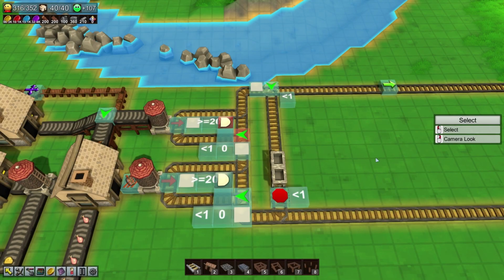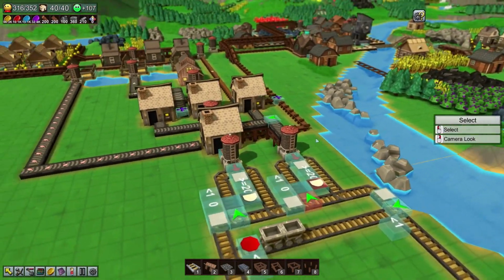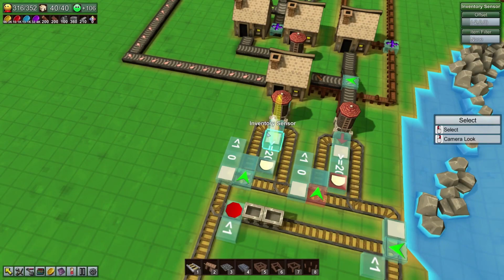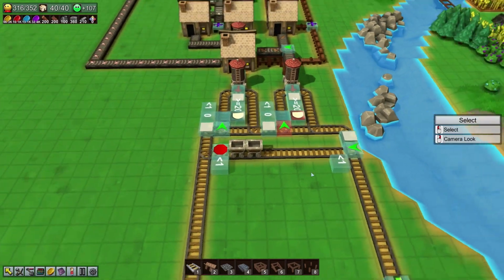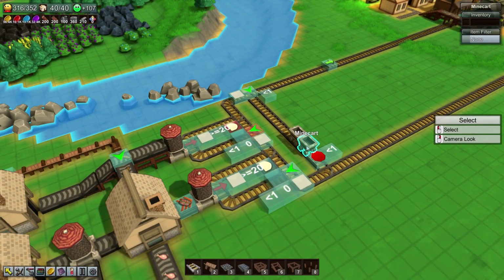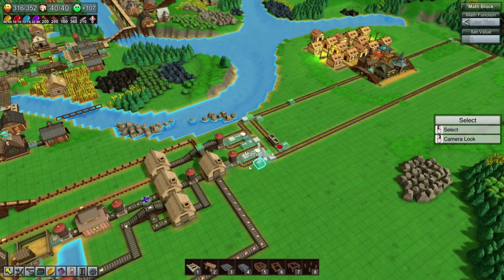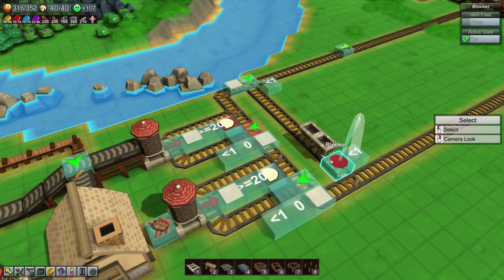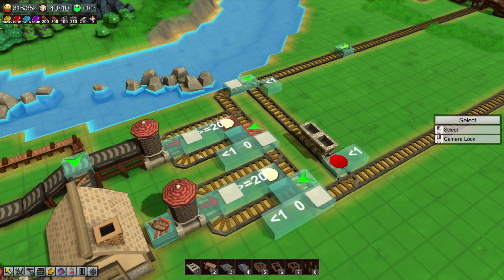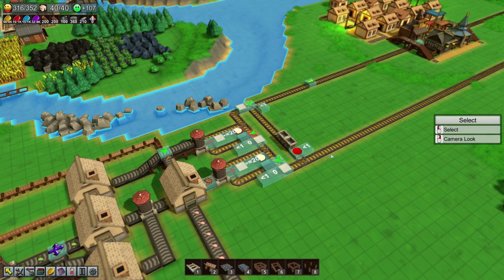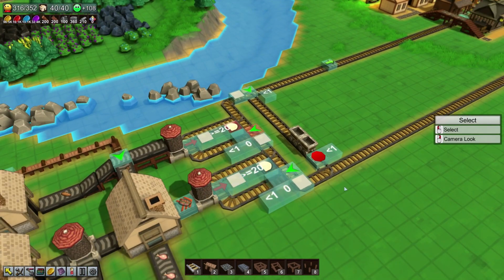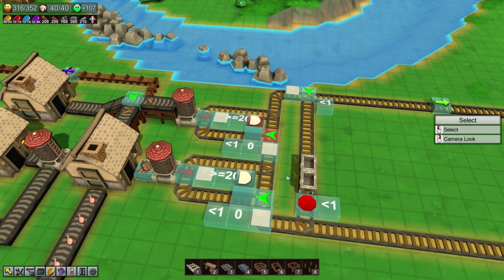Hello everyone and welcome back to Factory Town, where in the last episode we set up a little bit of a logic system that is controlling our cart, and we moved away from having a specific filtered cart into having carts that will decide where they should go based on what's there to be picked up, and they will only be active when there is a full inventory's worth of produce to be collected.